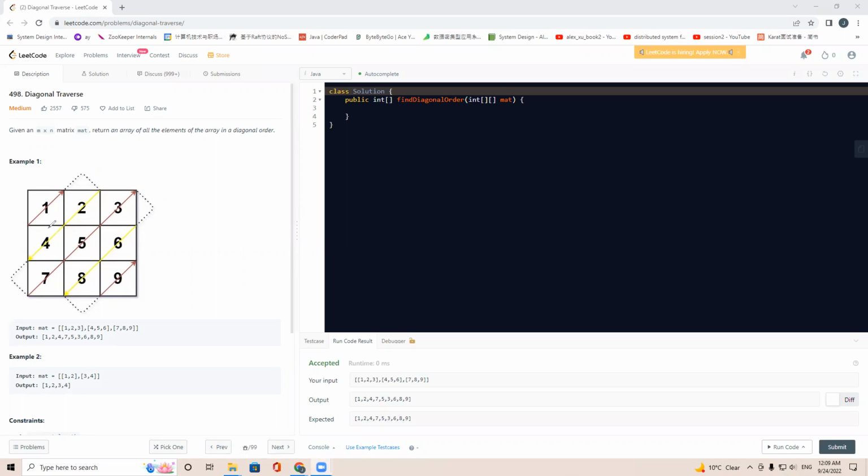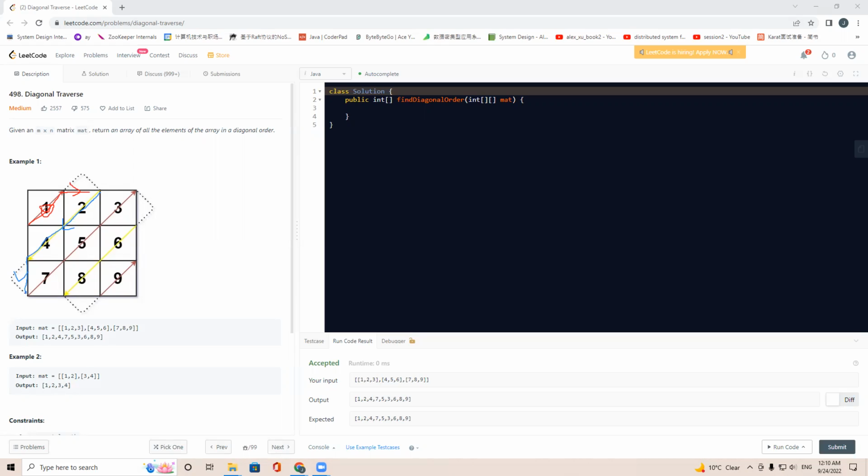At the beginning, we sit at the top left, that is cell (0, 0), and it is trying to go up-right. When it hits the top, it will go one step to the right. After this, it changes to another state, which goes to the bottom-left. After it hits the first column, it will go down one step.